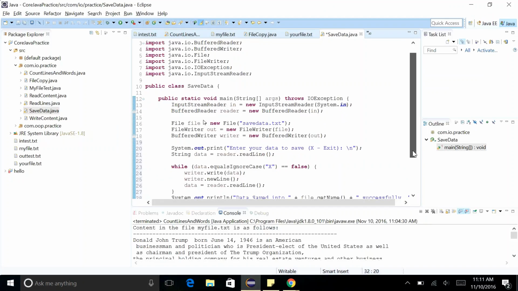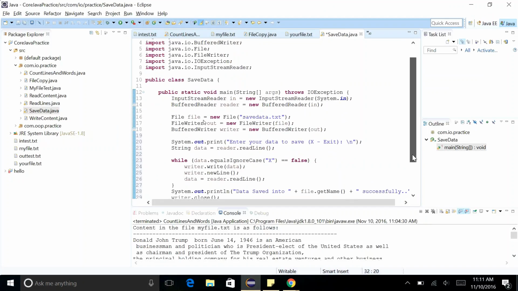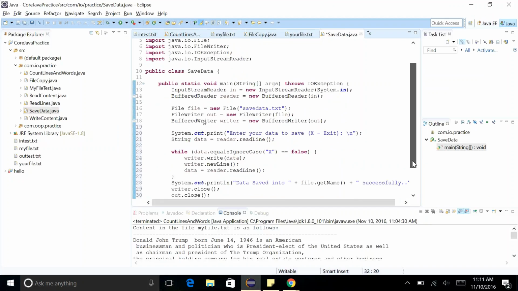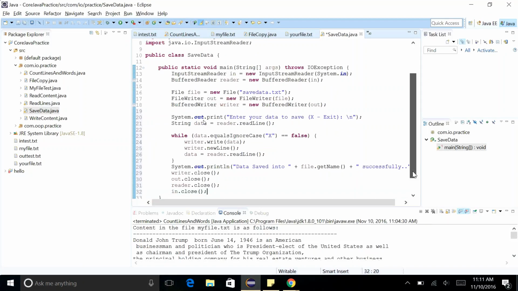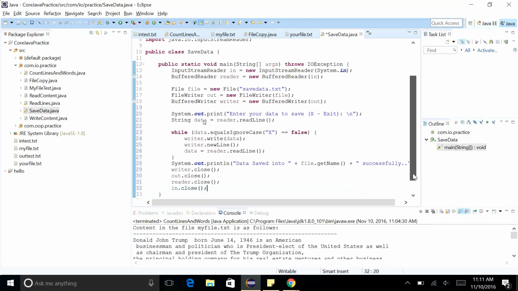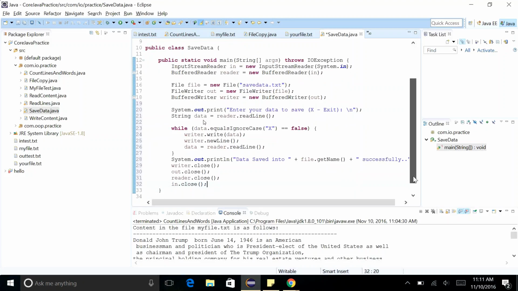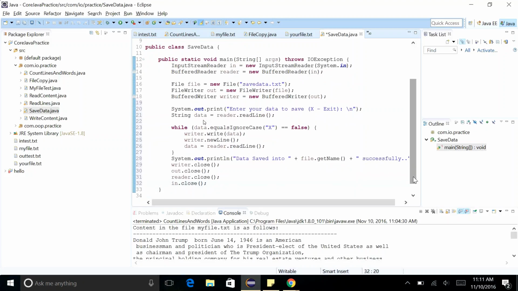The data read by the BufferedReader should be written by using its counterpart. That is the reason we took the BufferedWriter object, which keeps writing the data by using its write method, writer.write of data.